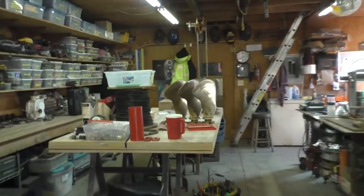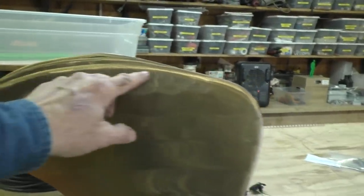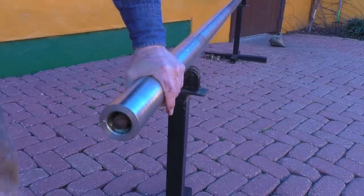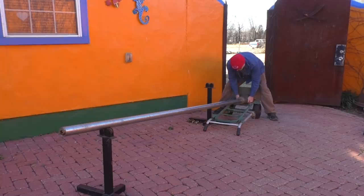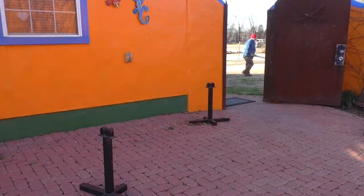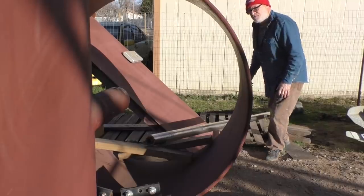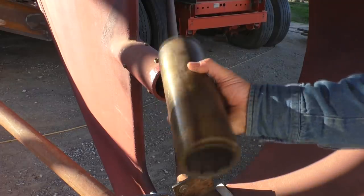So the first thing I need to do is put that shaft in the boat and set this set in there, mark them off and trim them down appropriately. Take the seal off and that'll push out. Bearing. And the next thing to go in is the cutlass bearing.